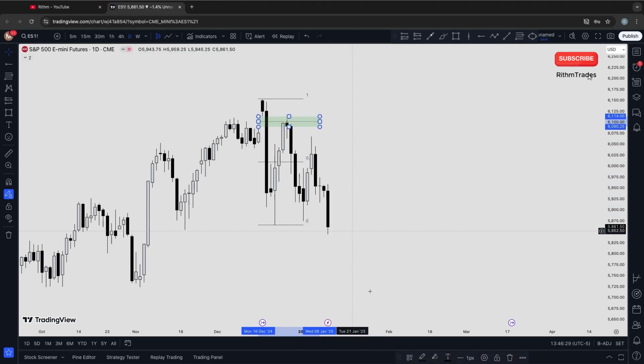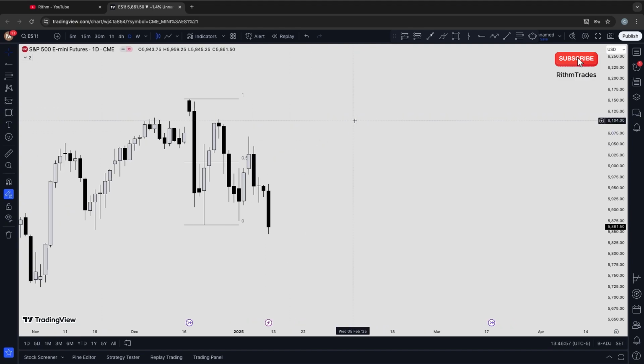So having an understanding of the trend, having an area price could potentially react from, fair value gap, order block, or it could be support and resistance, having the confluences to stack on top of that, that could be, for example, even a premium or a discount, price is tapping into your area where it could potentially react from. And then on top of that, the timing is also key, especially if you're looking for more intraday trades. I like to trade either London session or New York session, on the hourly opens and half hours, because that's where a lot of volume is usually pushed into the market, on new hourlies or new half hours.